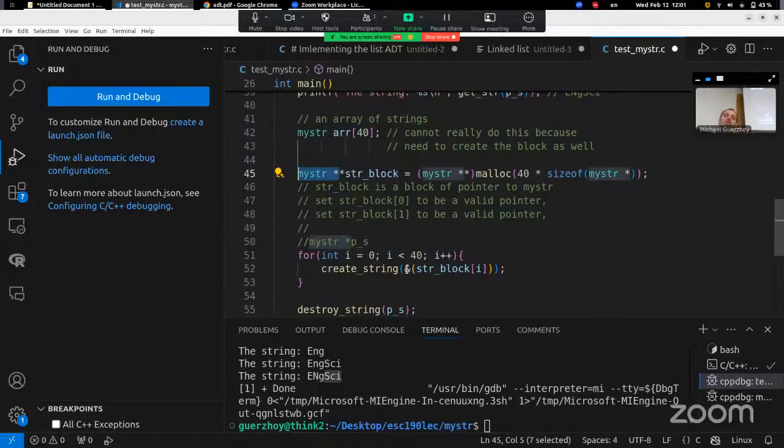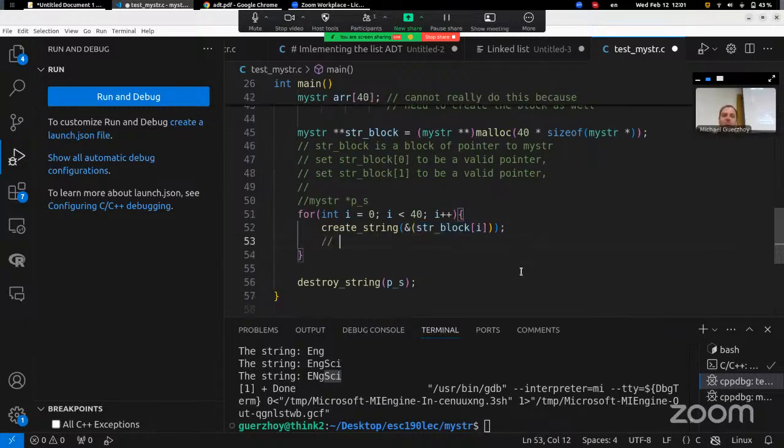And then if I'm creating the string, I want to say address of. You've just done str block plus i. Yes, I could have done str block plus i. But that's just the same.